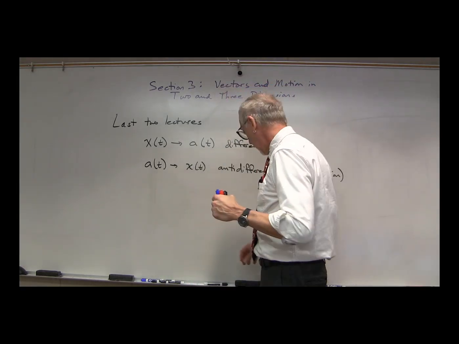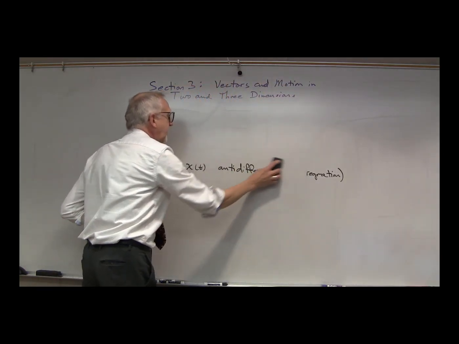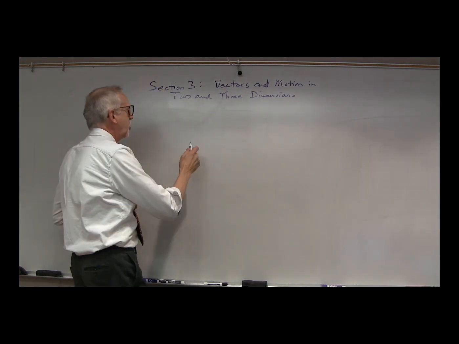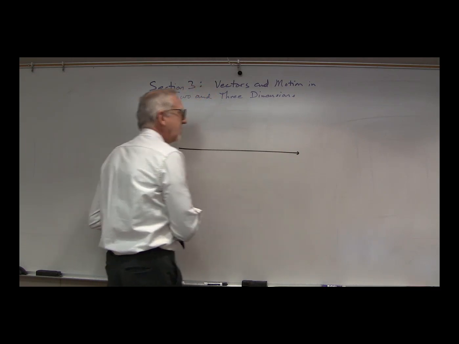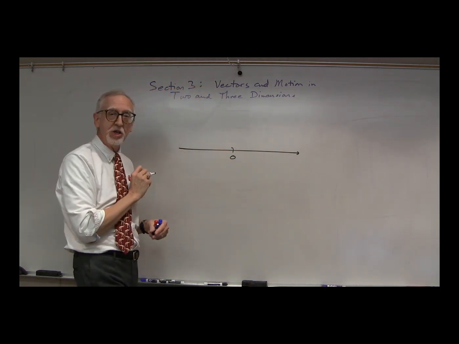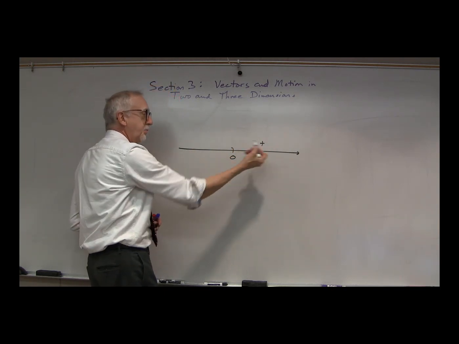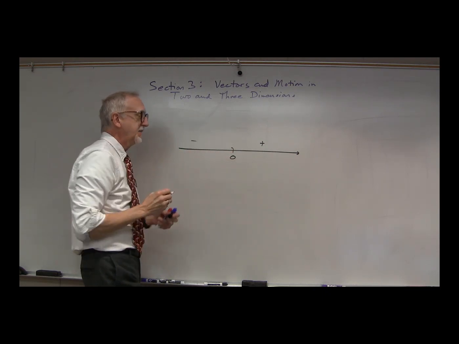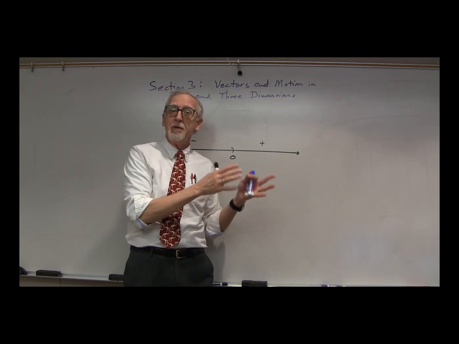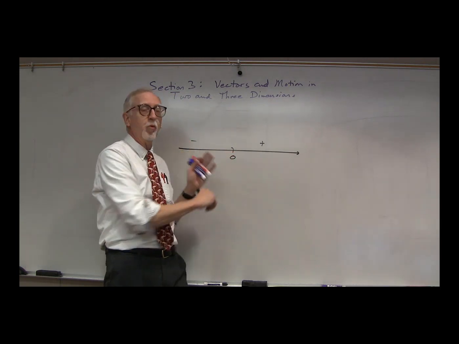Remember what we did for one dimension. The first thing we had to do was define a coordinate system. In particular, we called it the x-coordinate. So we've got this coordinate system, a single axis, one line. We define an origin, and then we define one side, in general to the right, as having positive values and to the left as having negative values. And this was really all we needed to do in order to define enough information to describe the motion. We just had to have one coordinate system.